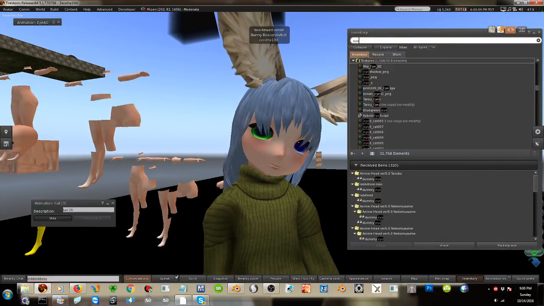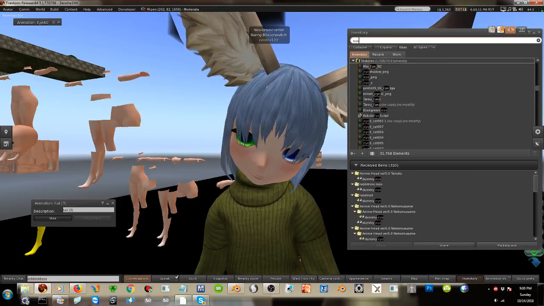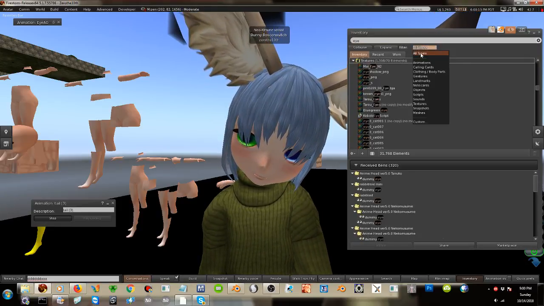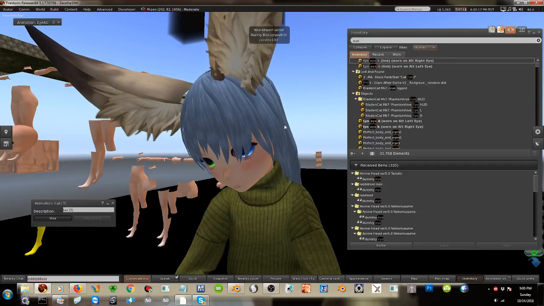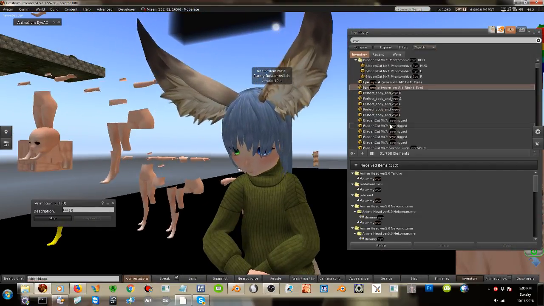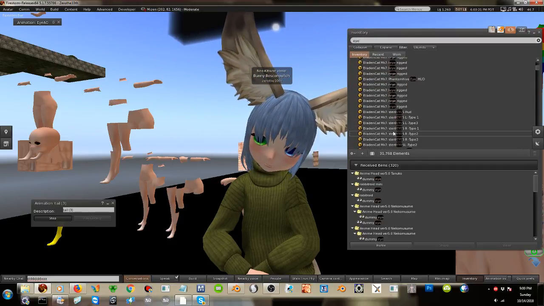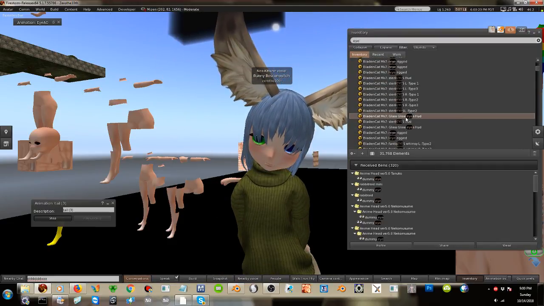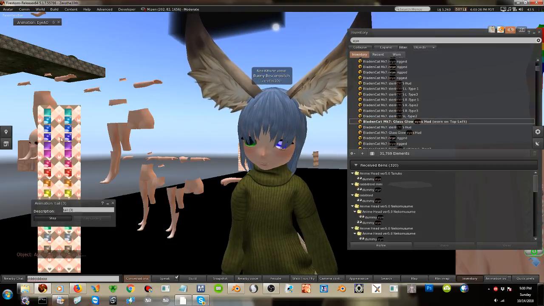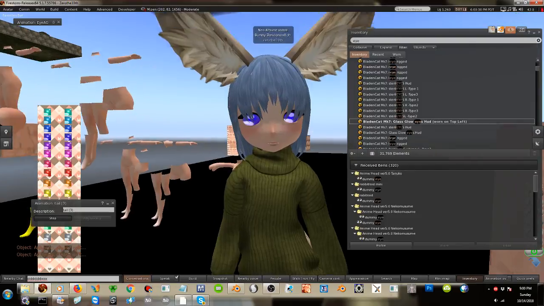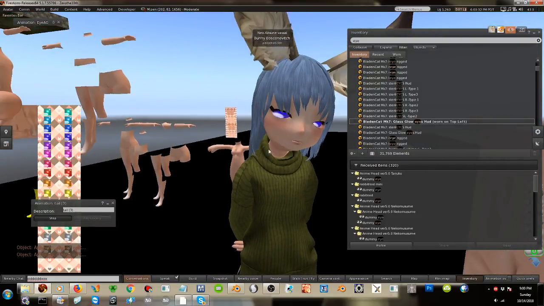One of the cool things, again, is that it works with the Blatant cat eye system. So if you picked up a Blatant cat eye, the eye textures still work with that too.